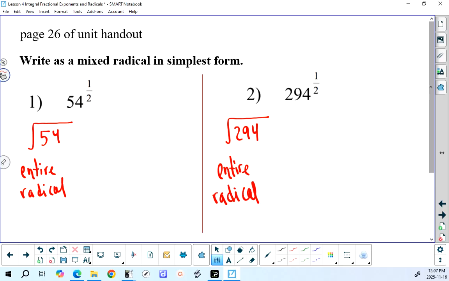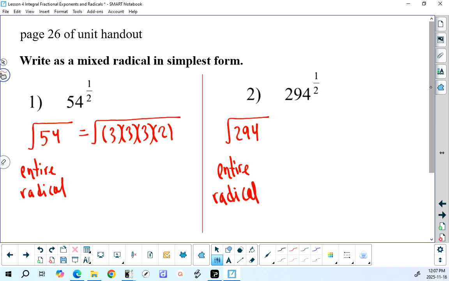And way back when we first learned this, we did this in steps. If you need to use scrap paper to come up with this next line because it needs to be done in steps, that's fine. But when you take 54 and you break it up into 9 times 6 maybe, and that's 3 times 3, and then times 3 times 2. I just want to pause here and make sure you understand what I'm telling you. By hook or by crook, you need to be able to take 54 and tear it apart into its prime factors. I'm not going to spend time in this video doing that.